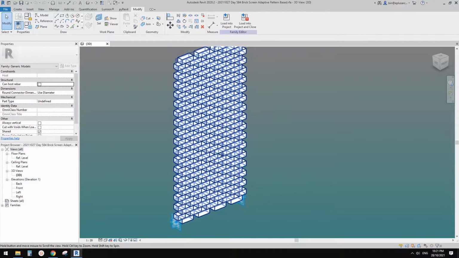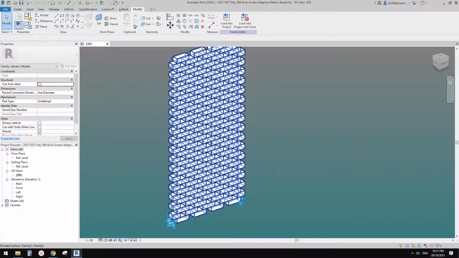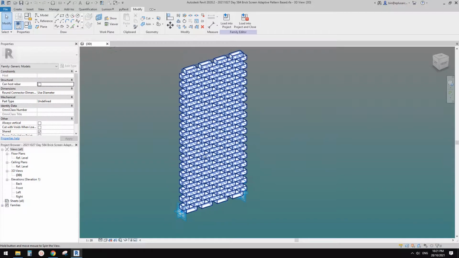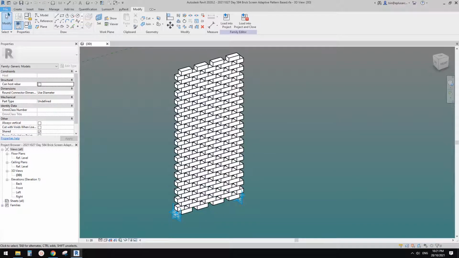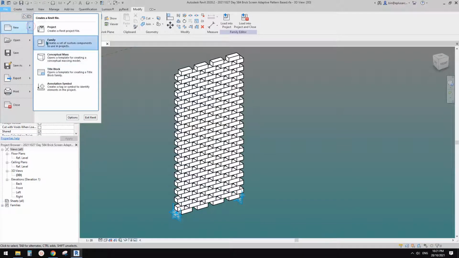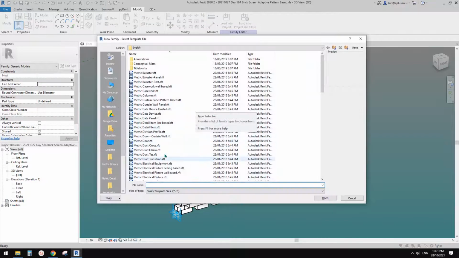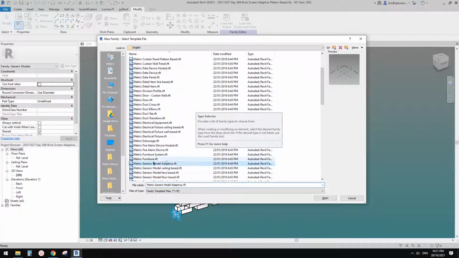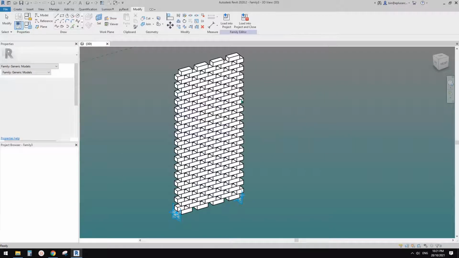But my method today is we're going to create an adaptive family. So we're going to create a new family. We're going to use generic model adaptive and okay.